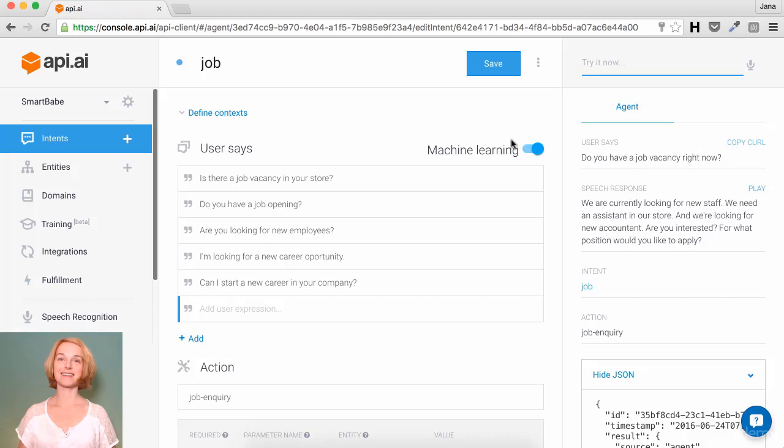Well, we create a context to capture what the user and agent have been speaking about. Without context, each sentence would be completely isolated from the one before it. So a context is a powerful tool that can help to create dialogues. When a dialogue is created, it's usually the case that many branches of conversation are possible. Therefore, intents in the agent should be designed so that they follow each other in the correct order during a conversation. The best way to demonstrate how this works is to build a conversation together, step by step.